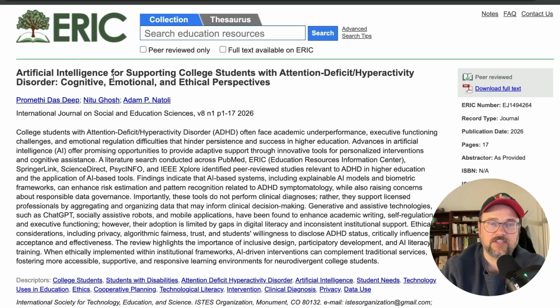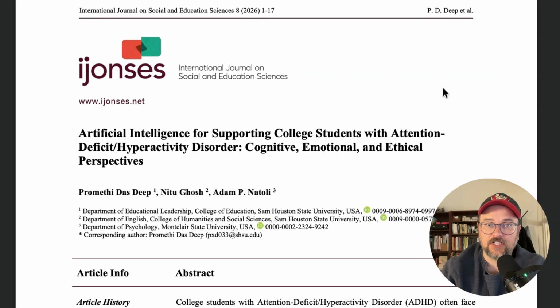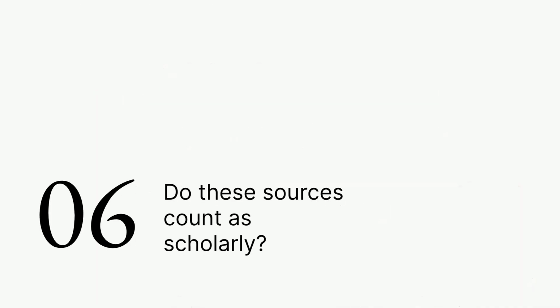So here it's directed us to a more stripped down page for ERIC where we can download the full text of this article, which is entitled Artificial Intelligence for Supporting College Students with Attention Deficit Hyperactivity Disorder, Cognitive, Emotional, and Ethical Perspectives.